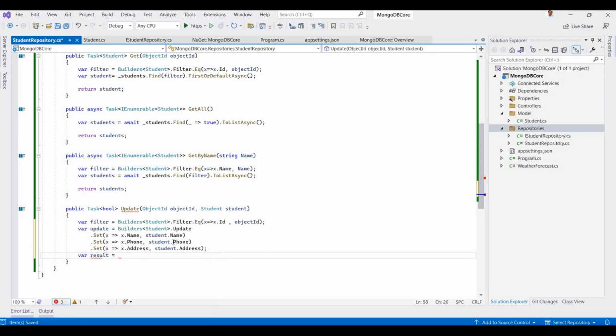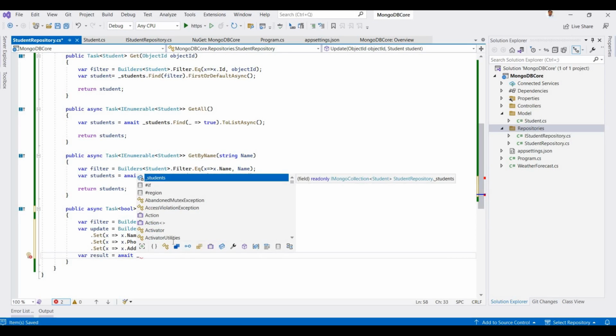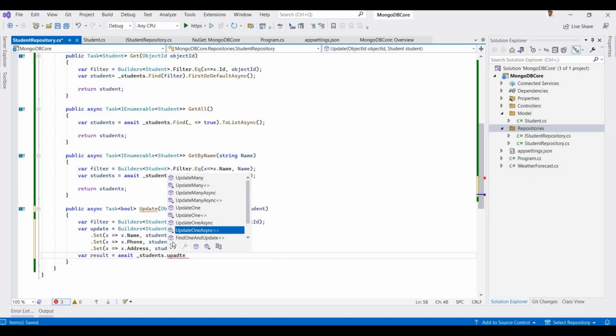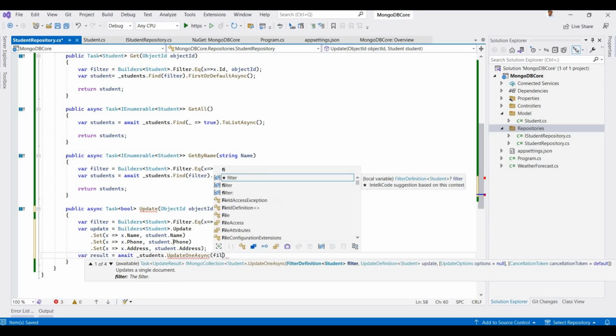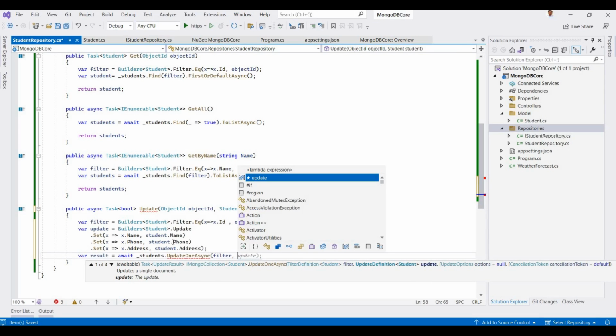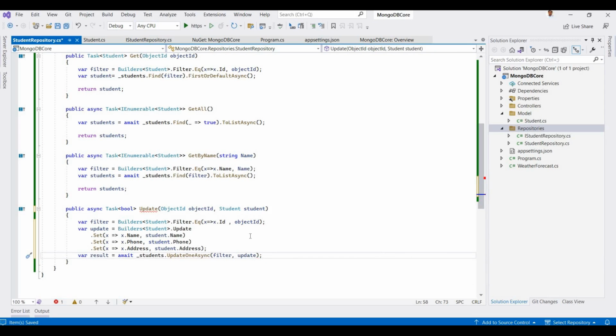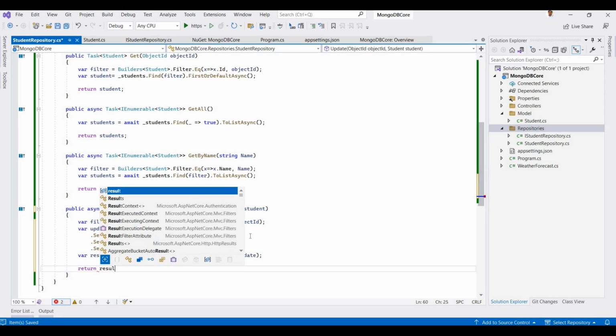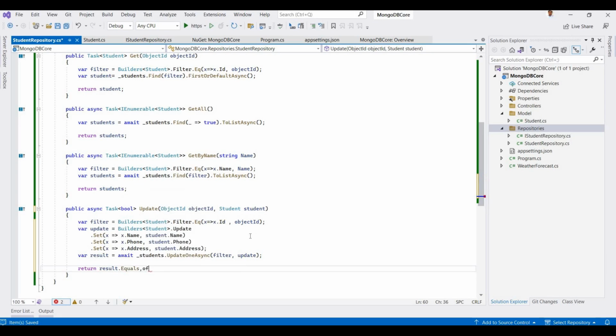Then where result is equal to await students dot update one async, and then filter, update is this object, and then return result dot modified count is equal to 1.